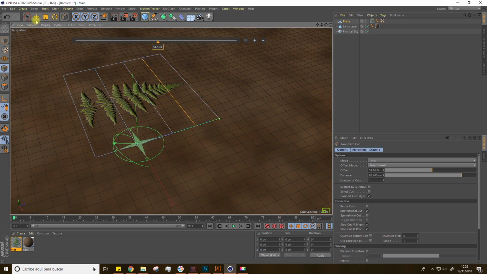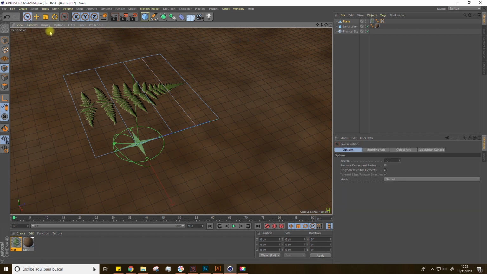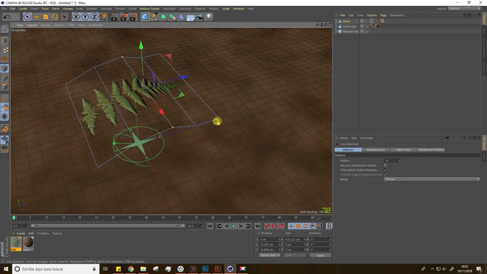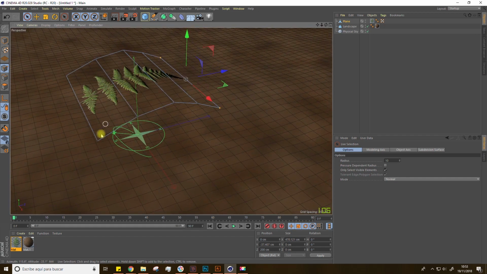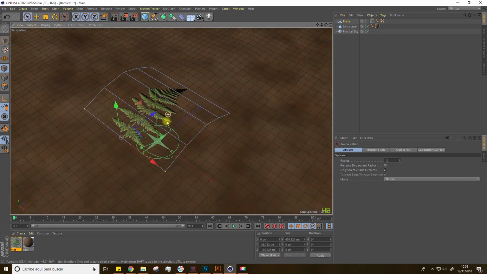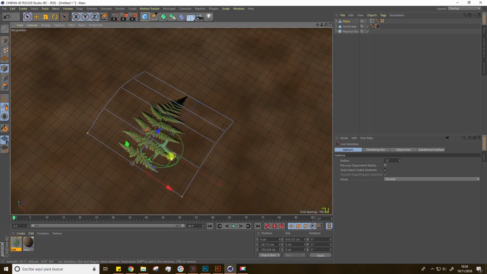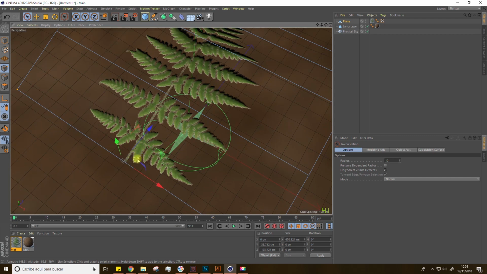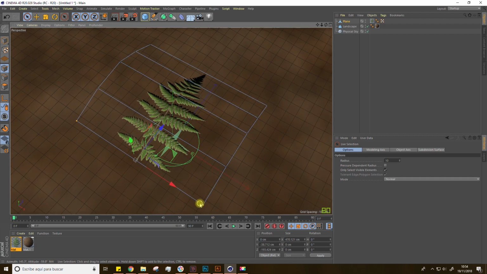Go to the edges. Go to Selection option up in the toolbar and select the points or edges of the plane. Perfect. You can do this and generate this curve, and by doing this we get more volume. We gain time doing this rather than doing it individually with polygons.